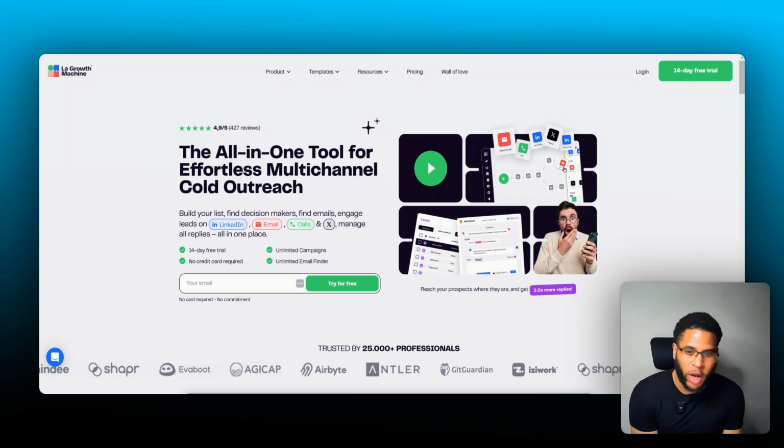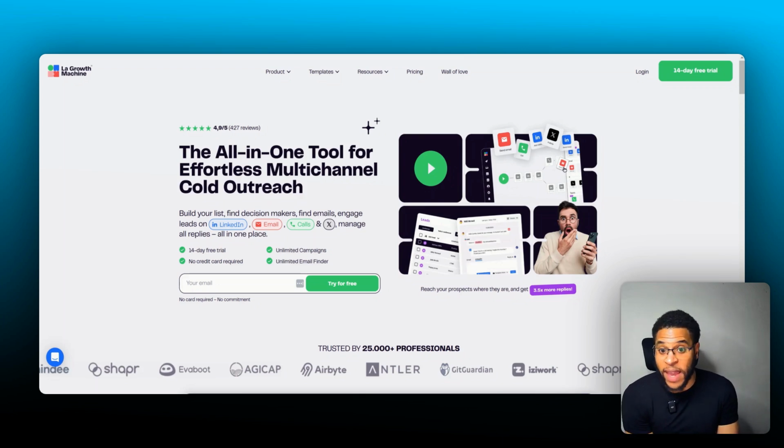Typically, the way it would work is you would upload your lead lists. Then you would create multi-step LinkedIn sequences, including things like DMs, connection requests, and profile visits. And the AI will automatically send messages and follow-ups, and increase your response rates, as long as you're a good copywriter and the leads are relevant, or your offer is relevant for the leads that you're reaching out to. And yeah, it's a very, very powerful platform.